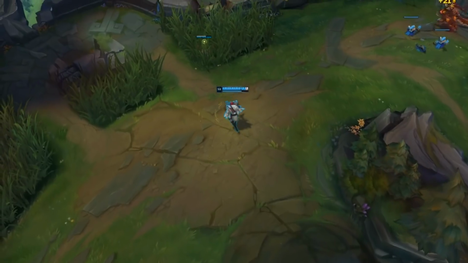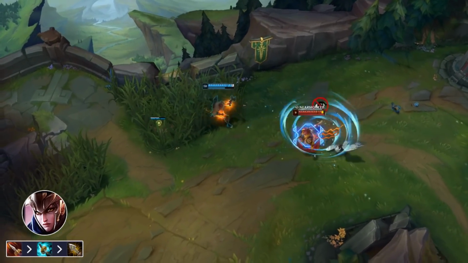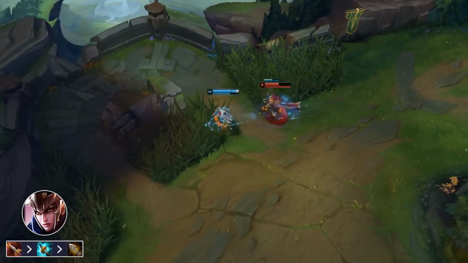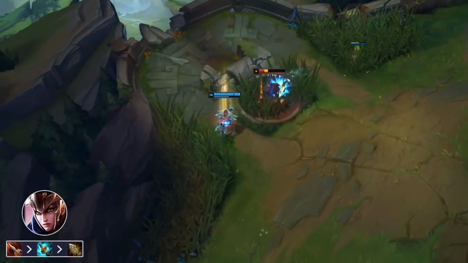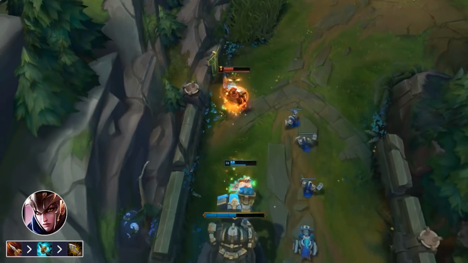So a completely new look for Quinn in this preseason. We've got a new rune setup and a new build setup for Quinn going around. So it's Sanguine Blade rush on her into Stormrazor and then Infinity Edge. These two items on Quinn just give her a very strong mid-game spike there.